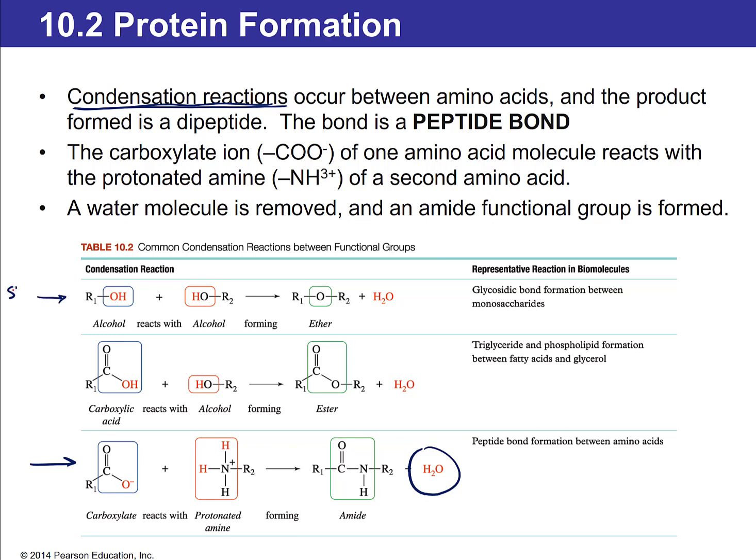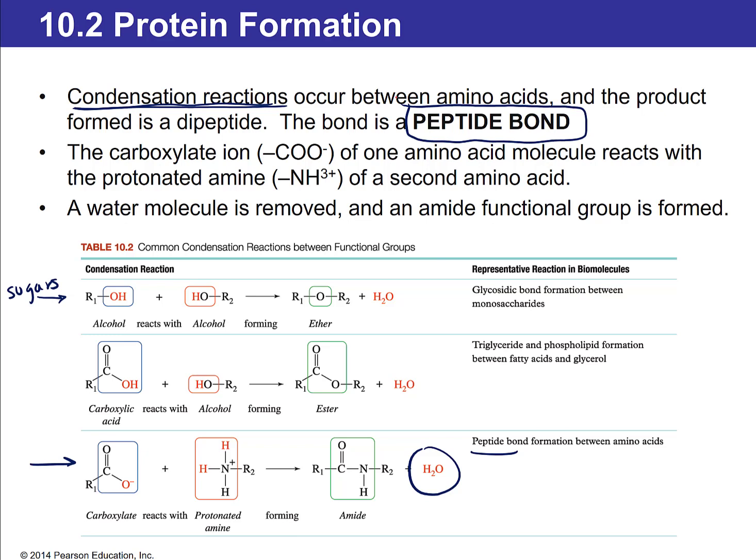This is what happens with sugars. One side you have an OH, one side you have an H. It pulls those off and then forms the link between them. The middle one is actually how fats are linked together into triglycerides. Long fatty acid chains get linked together. But this last one forms what they call a peptide bond.